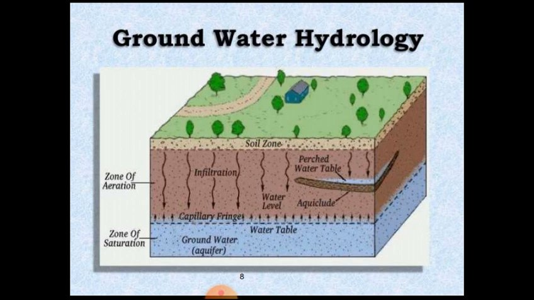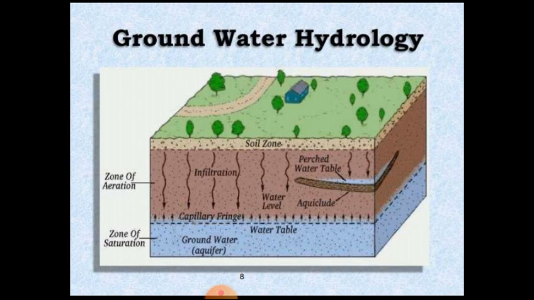In the zone of saturation, water is held by gravitational action, and above the water table, in the zone of aeration, water is held by hygroscopic or capillary action. So you should remember the zone of saturation and the zone of aeration. As I told before, hygroscopic water is in the zone of aeration, and capillary water above the zone of saturation. For capillary rise we have the formula 2 gamma divided by capillary radius into specific weight of water. That is the general equation.